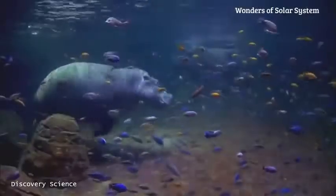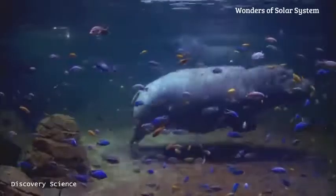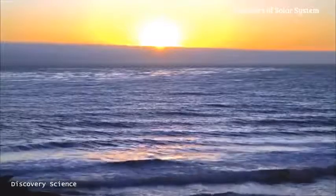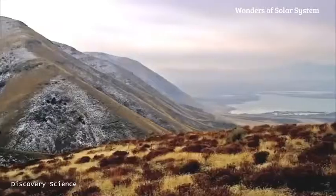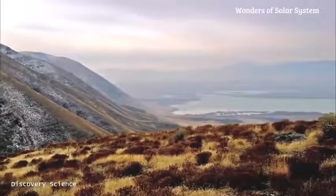Earth has a number of different features that make it truly unique in our solar system. For one thing, it's not boiling hot, and nor is it freezing cold. It's just at the right distance from the sun to be a very moderate temperature that supports life. For another thing, it's not completely a water world, nor is it completely a dry desert either. It's got just the right mix of land and ocean to support a wide variety of species.